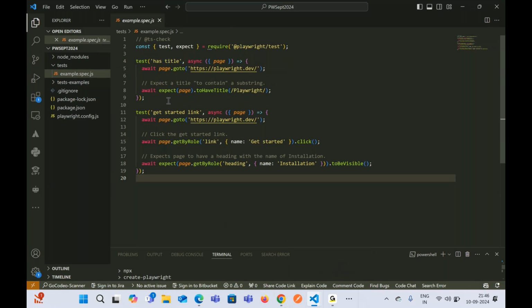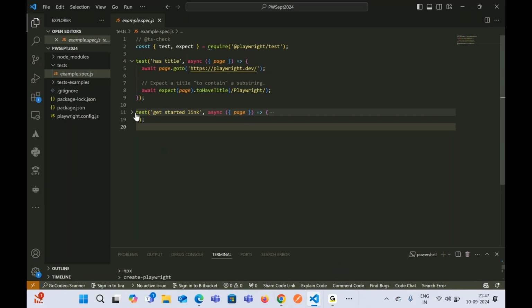See, in general, every test case has to be independent from each other. That is called a good test case. So for example, if you have to log in into the application, that should not depend on the registration part. Checking the registration of the user will be a different test case. Logging into the application should be a different test case. Searching for a product inside an e-commerce website should be another test case, and so on. I'm just trying to mention a few of the test cases. So in general, test cases are considered good if they are not dependent on other test cases.